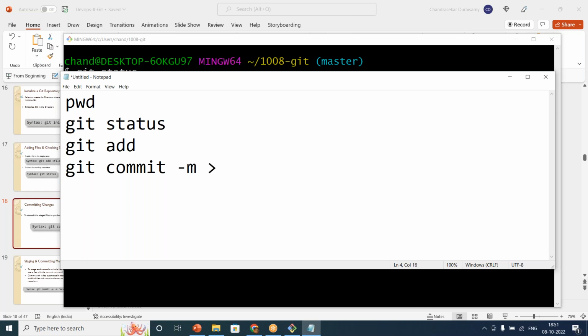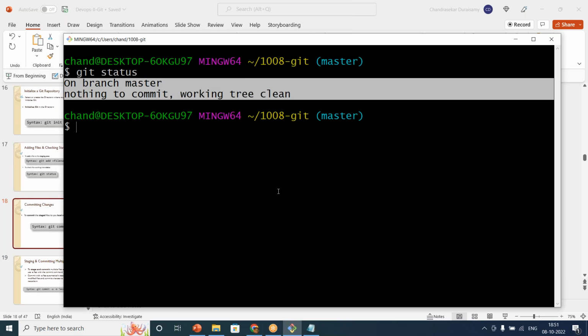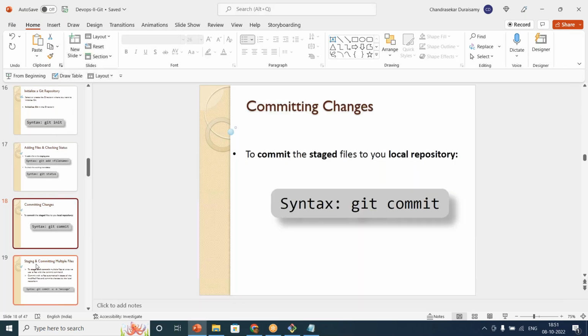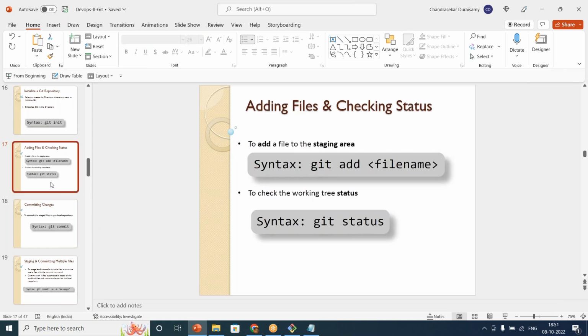There should be some commit message here. This is where people will say what they have changed for what release and all those things. So this is what you need to give as the commit message. These are some of the basic things you need to know to work with Git. Why are we learning this, even though I'm not a developer? When we want to write automations in DevOps, we need to trigger some automation integrations, so we need to know this, and we will be pushing some files to trigger that. Without that, we will not be able to do it.